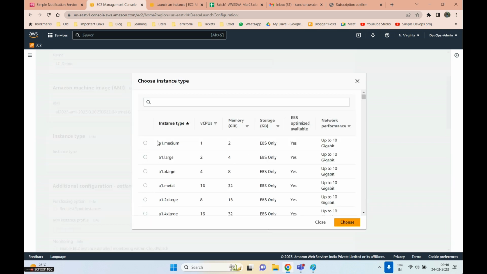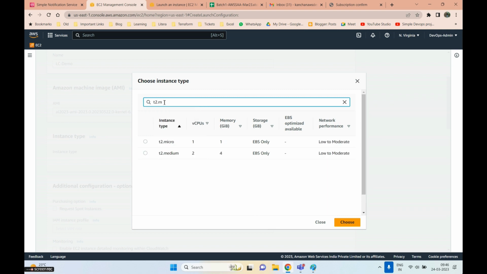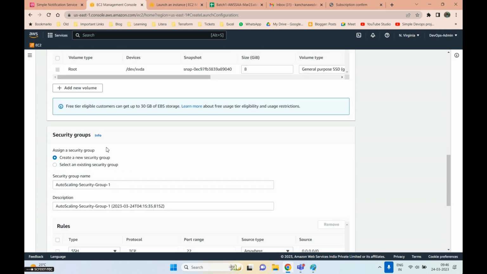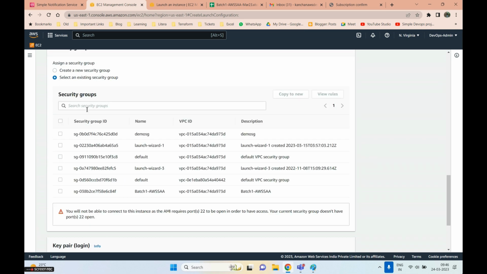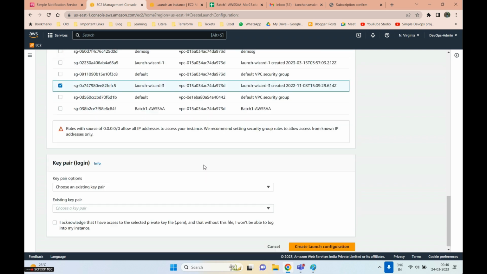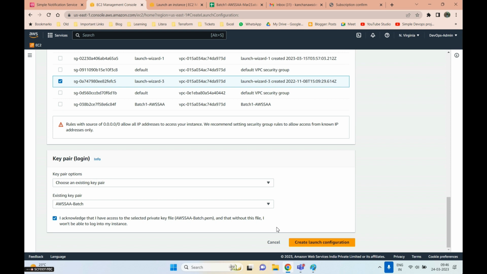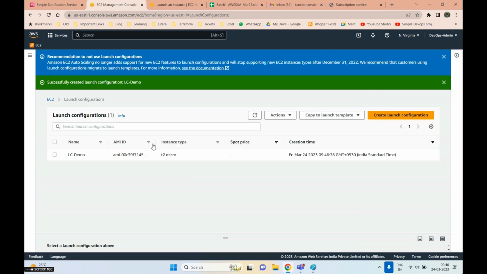Instance type, I want to keep T2 micro only. Add key pair, acknowledge and launch.